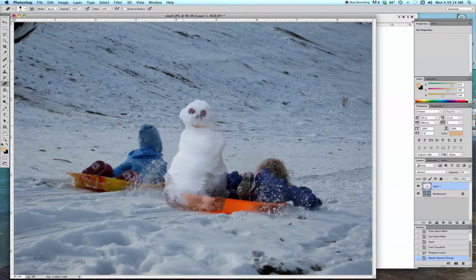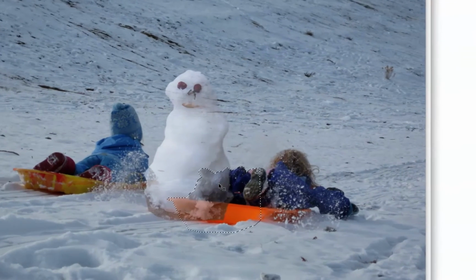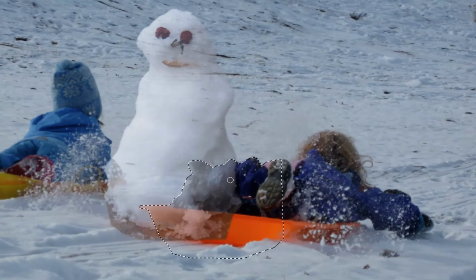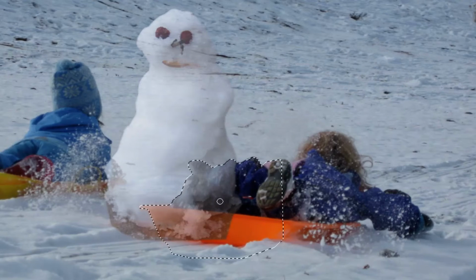So in the last video we put the snowman in place here and changed the opacity so we can see through. Again, I took the liberty of taking a step ahead of you here. In this area that I've outlined, since I can see through the snowman, I very carefully, with a 1-pixel feather, outlined the sled and the girl here. And I didn't outline the entire thing because I know he's going to go back here somewhere. I don't need to worry about this part over here. There's nothing I need to fix.